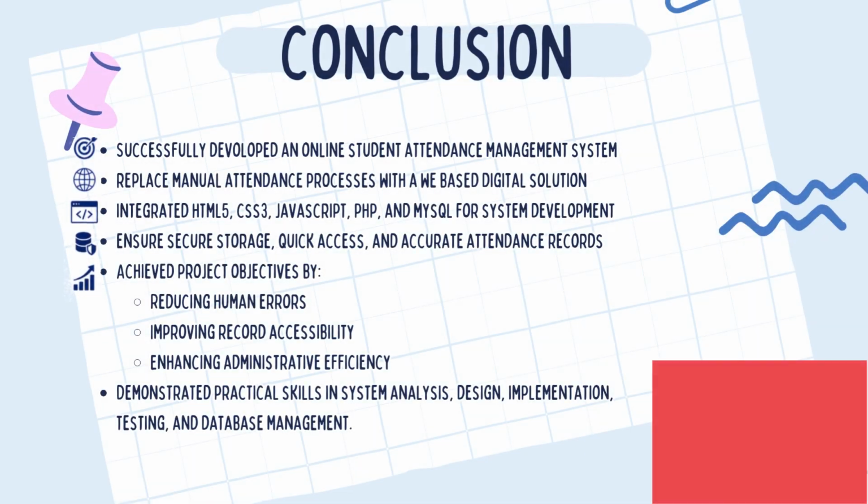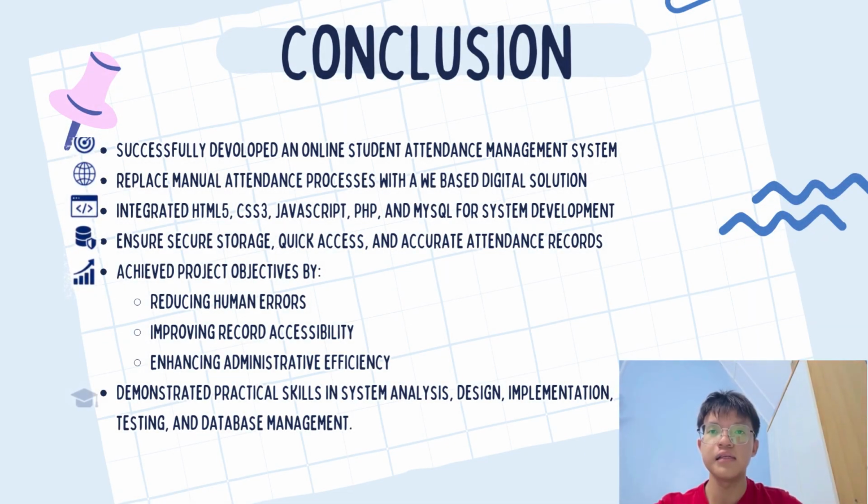In conclusion, the online student attendance management system is successfully designed and developed to provide an efficient and reliable solution for managing student attendance records. The system replaced the traditional manual attendance method with a web-based platform that allows users to record, update, and monitor attendance information conveniently. The system is developed using HTML5, CSS3, JavaScript, PHP, and MySQL to ensure secure data storage, faster access to records, and improved data accuracy through validation and error handling features.